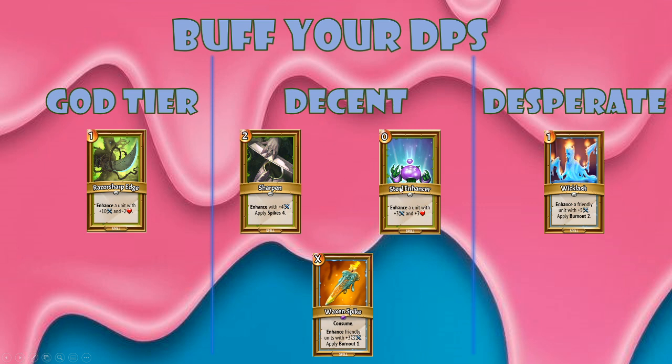So, on the decent end, we have Sharpen. Sharpen's a pretty flexible card in general, but if we're talking strictly about buffing your DPS, I'd say it's only kind of middle of the road. The 4 damage is nowhere near Razor Sharp Edge. It also costs extra. The nice thing about Sharpen is that it serves multiple purposes. You can use it on your DPS unit to give them a permanent spike of damage, and you could also use it on your frontliner. In particular, the Harvest Rector likes to have this on him, and then all the AoE little low HP minions are just slamming themselves into you and giving you harvest stacks.